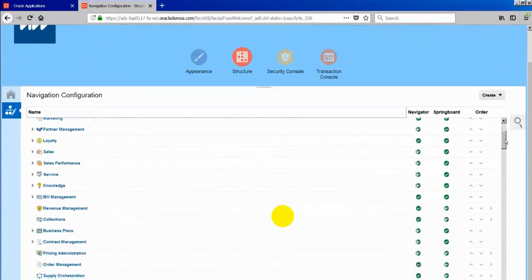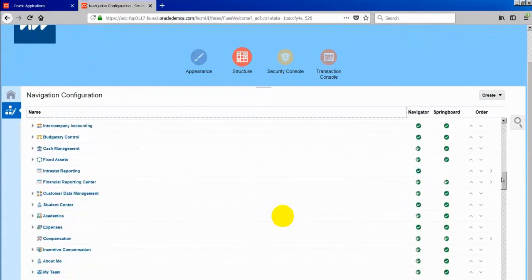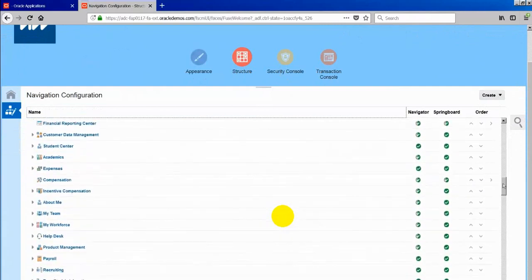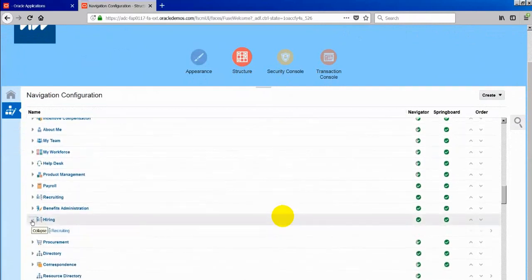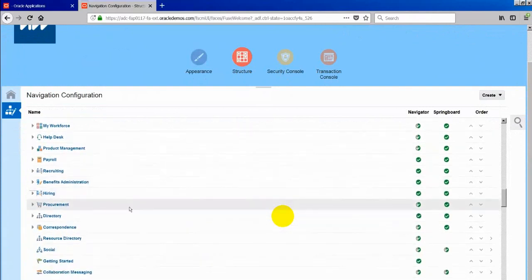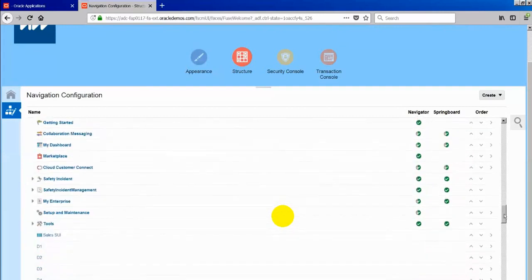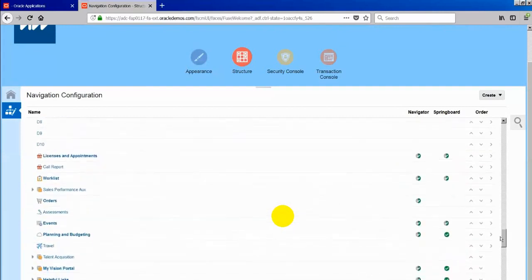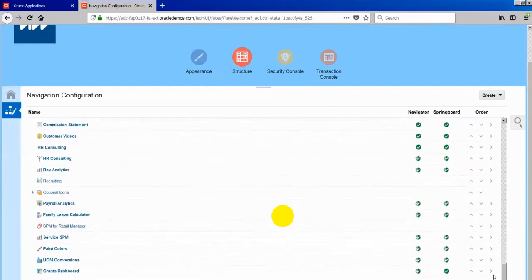So sales, manufacturing, costly. My team hiring is here. I think it is the one. Oh no. I think it is the one.